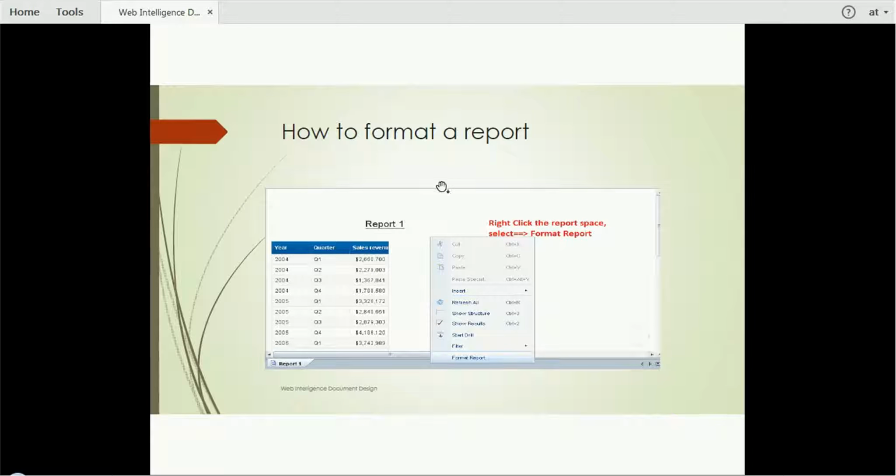This is a screenshot of one of the reports in a document. I want to format this, so either I can right-click on this particular report name, or I can right-click on the blank space available here, and from the context menu I can select the Format Report option.